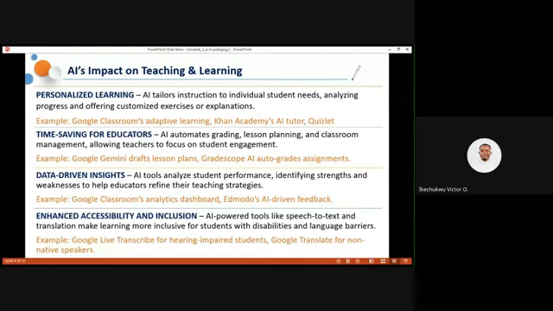When you are doing your report card, there's the end of term report, and that gives the parents an idea of how the child has been progressing. So for that particular AI, we analyzed two, Magic School and one other one, if I'm not wrong. Yeah, and we got to see it. So AI tailors instruction. It lets you as a teacher know how you can tailor instruction to meet individual student needs and helps you analyze their progress.